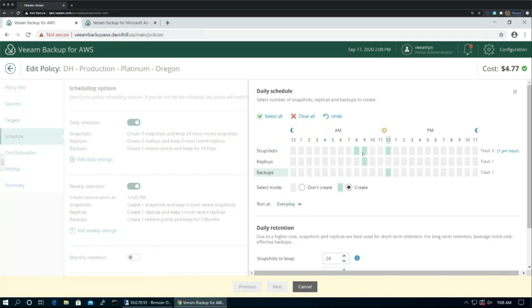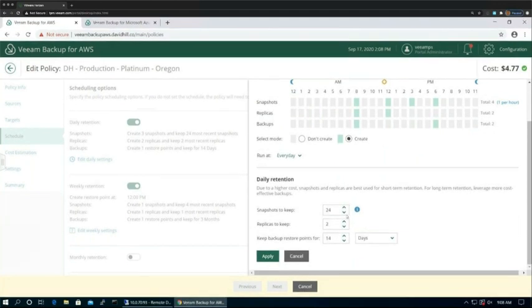Now what you'll see is it turns snapshots on for each one of these times, because we actually take a snapshot and then convert that. So if we're doing different times, then we'll take multiple snapshots. So you could specify, if I clear all this, I want to do it all at 8, and we just leverage one snapshot for that. So depending on how we want to do it, we can pick and choose how we want to do our different times. We also have the ability to set our retention periods.